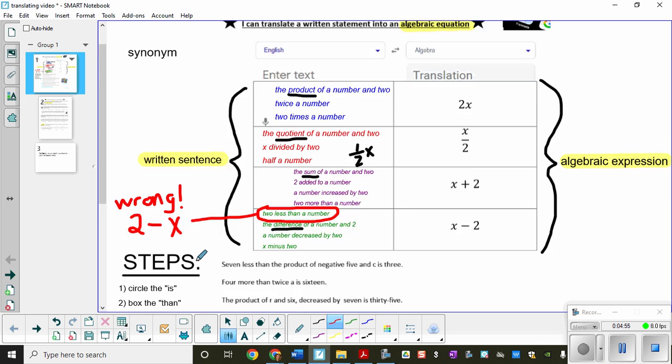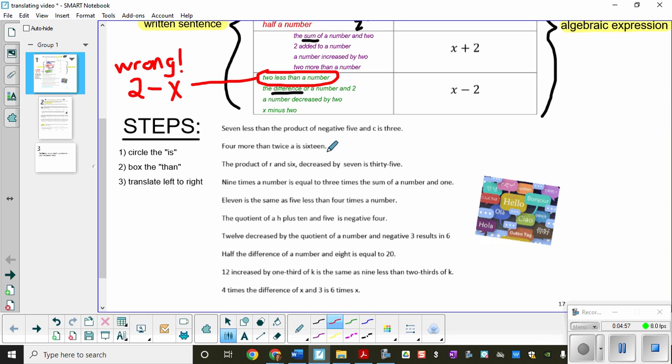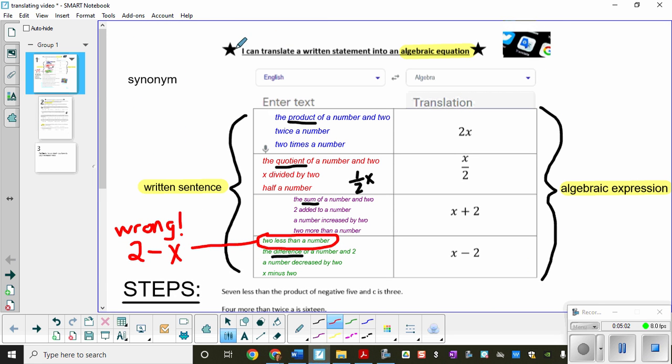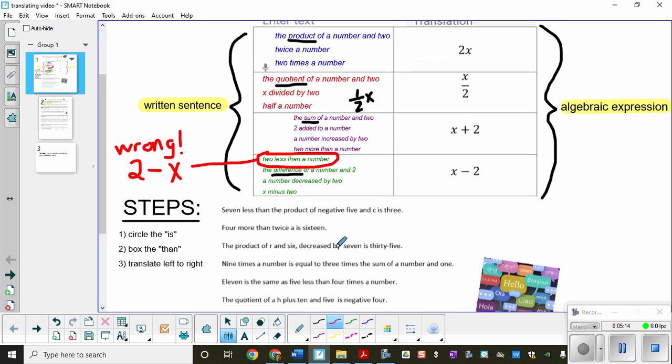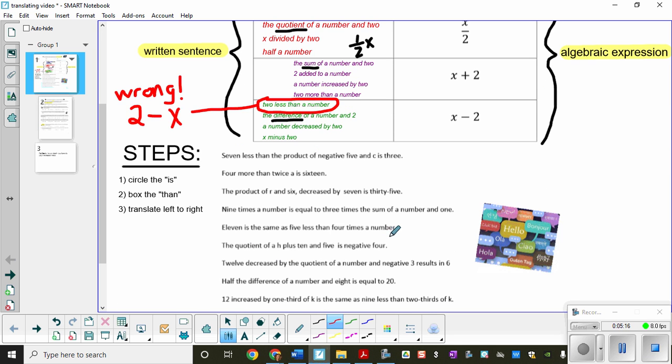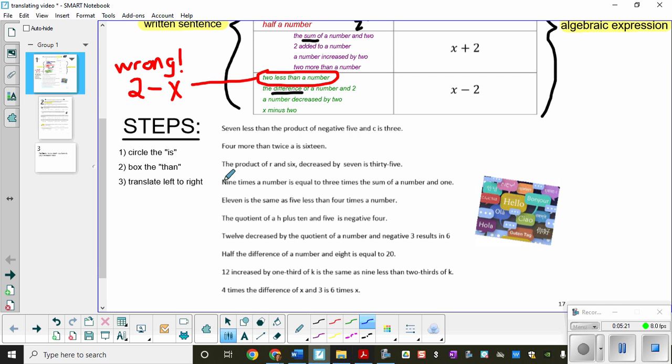All right, cool. So now let's practice translating these written statements into an algebraic equation. Remember the topic up above, we're going to translate the written statements into an algebraic equation. And I think to start out, it's easier to see the algebraic expressions and then how we might say it in English. So now we're going to see it in English and we're going to translate it over here into algebra. Now, because we're dealing with equations at this point, our first step, y'all, we're going to look for the word is because that's going to tell us the equal sign part of this, which makes it the equation.